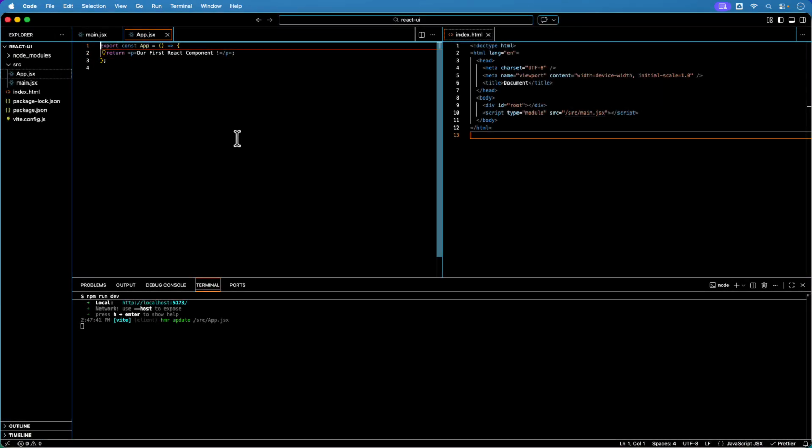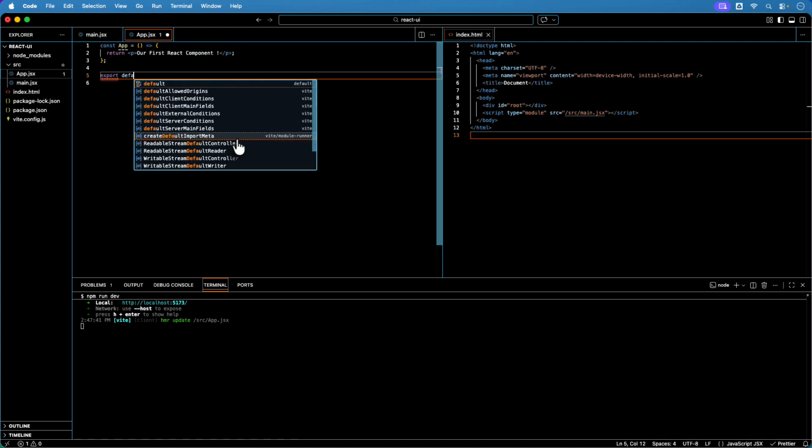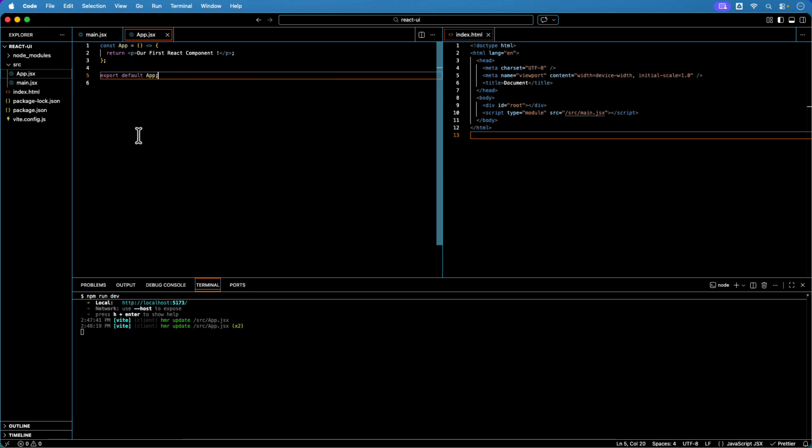Typically, each file contains one component, and the component is exported as what's known as a default export. So let me show you. Instead of export here, I'll say export default app. You can have lots and lots of things exported here, but only one thing can be the default using a syntax like this.